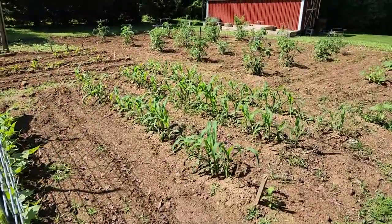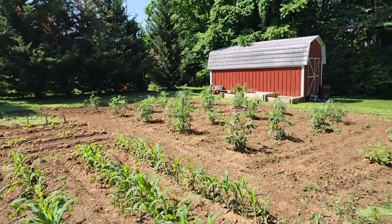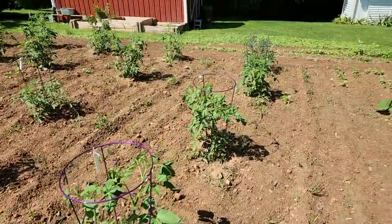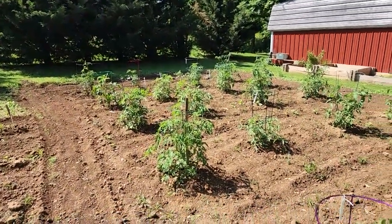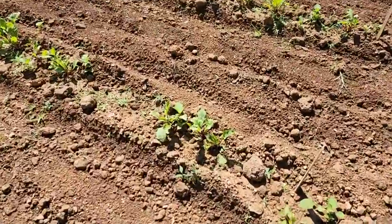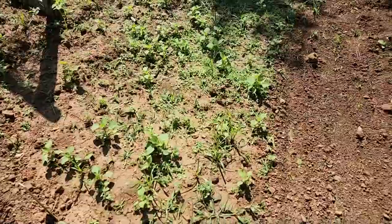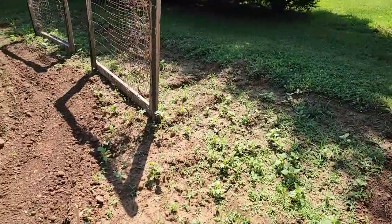We've got some popcorn this year. We're gonna try that. And all of that right there is different kinds of heirloom tomatoes. We've got all kinds of really exciting varieties that we've never tried, like some Mark Twain, some Abe Lincolns. We've got some Black Beauties and pineapple plants out there. So really excited to see what that's gonna look like. And of course, you always have to have a zucchini and a squash. We've got all these beets coming up. Mom wanted 2 rows this year because she's going to can some and pickle them. We've got a few onions that came up. The seed didn't do too well. I think it was just us missing the time that you need to plant them.